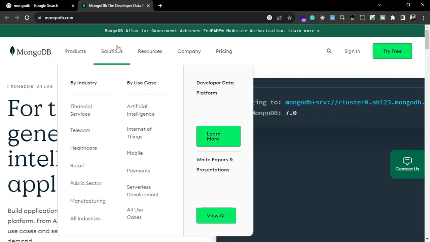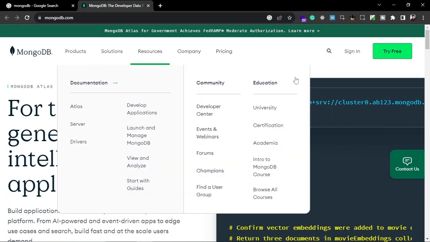So guys, before installing MongoDB, I want to tell you that there are three things in MongoDB for Windows that you have to consider. That is MongoDB itself, the server, and MongoDB Compass, which is a user interface for connecting to MongoDB and manipulating the database. After that, there is also a command line interface tool, that is MongoDB SH or MongoSH, which we will install later. So first of all, let's install MongoDB.